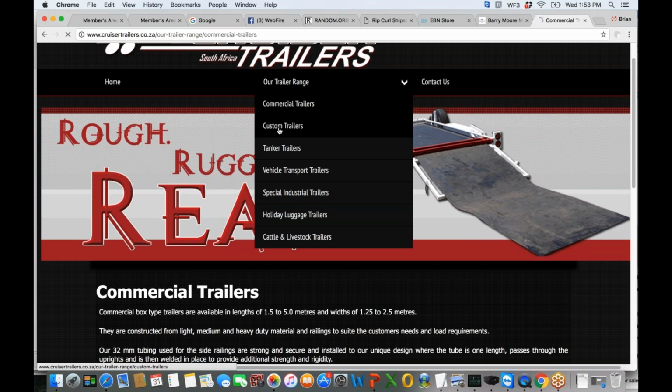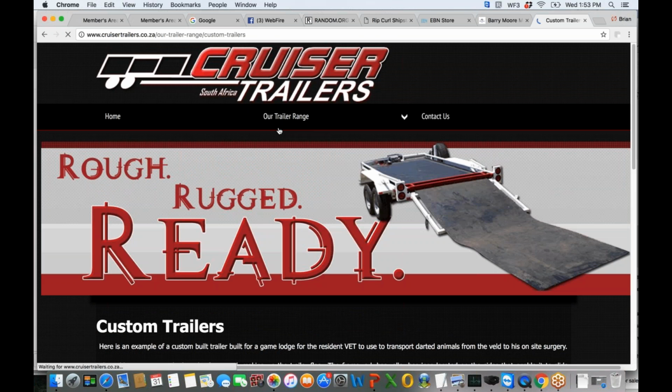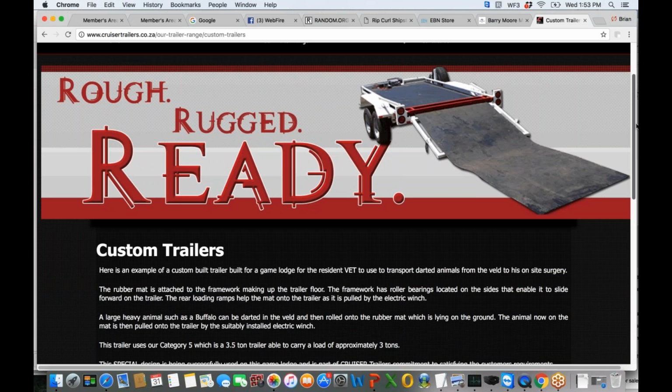You have custom trailers, that's awesome, that basically do the custom stuff. And it's awesome that you have some examples of the custom stuff that you do. But the big issue here is, you say, hey, look, here's all the custom stuff that we've done. Great, but what's missing? What do they do next? There's no call to action. There's nothing there at all.